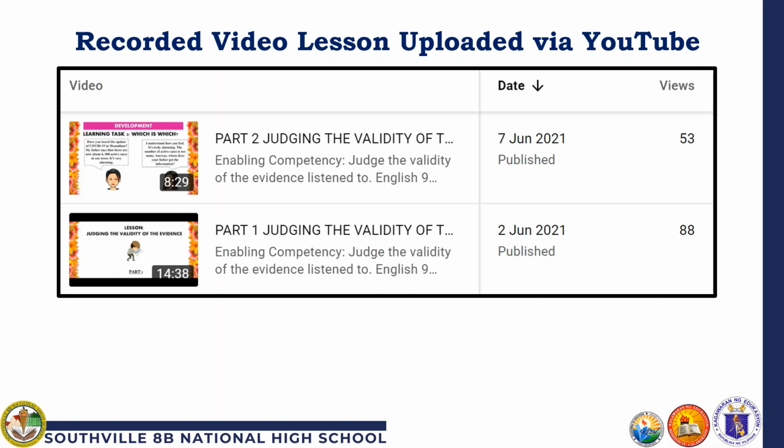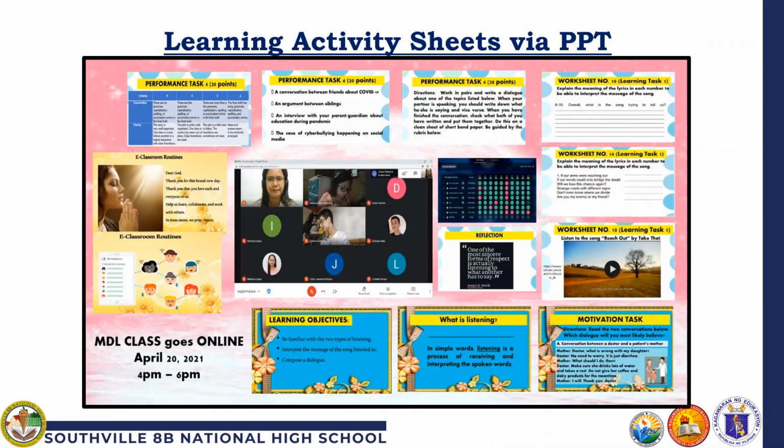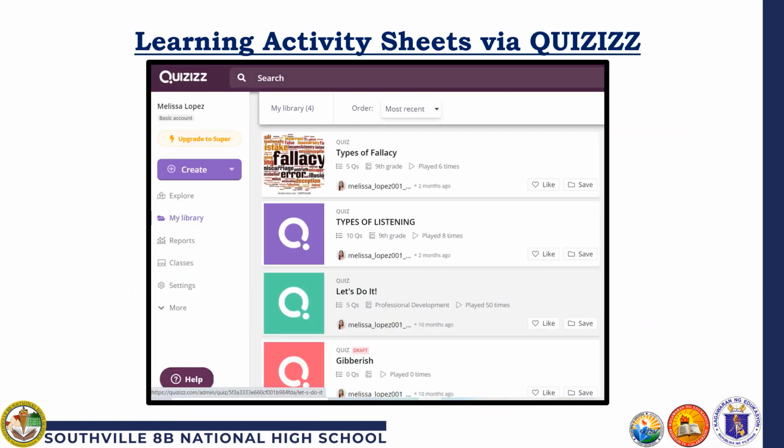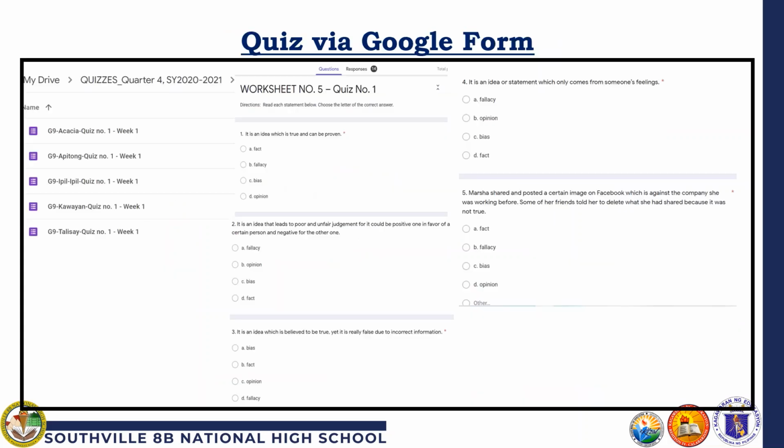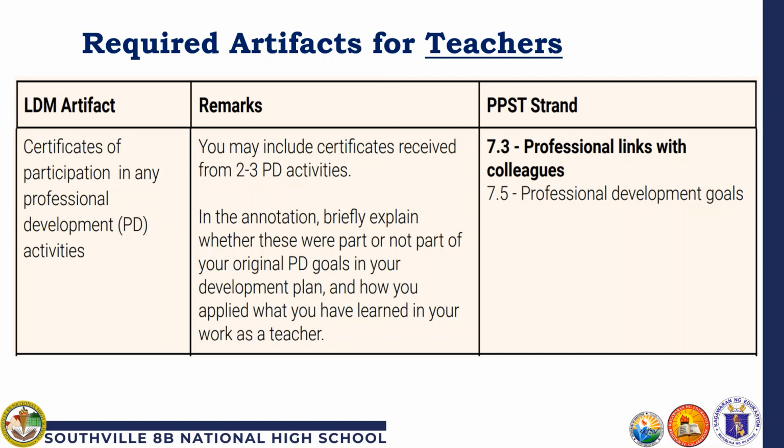Ito po ang isa sa example ng modified learning resources via recorded video lesson uploaded po sa YouTube. Learning activity sheets po via PowerPoint, pwede rin po yun. Learning activity sheets via quizzes. Quiz via Google Form. Fourth LDM artifact, certificates of participation in any professional development activities. You may include certificates received from 2 to 3 PD activities.